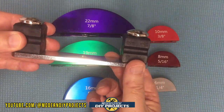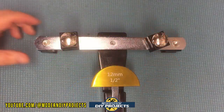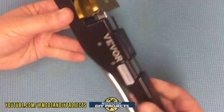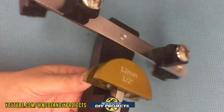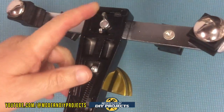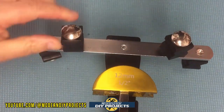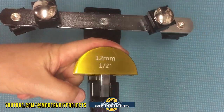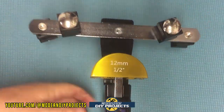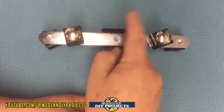I'm going to show you the bigger arm right now with the other one that I already have set up. All right, so this is the arm all put together, and you have the ratcheting handle right there, and then you just attach this part to it, and you see that you have 2 selectable parts. You just screw it on with whatever part you want facing up. I have it set up where this is the 1/2 inch right here, since that's what we're going to be bending. And then you put the die on this part, the 1/2 inch, and that's basically going to go that way, so you're bending a pipe going forward.